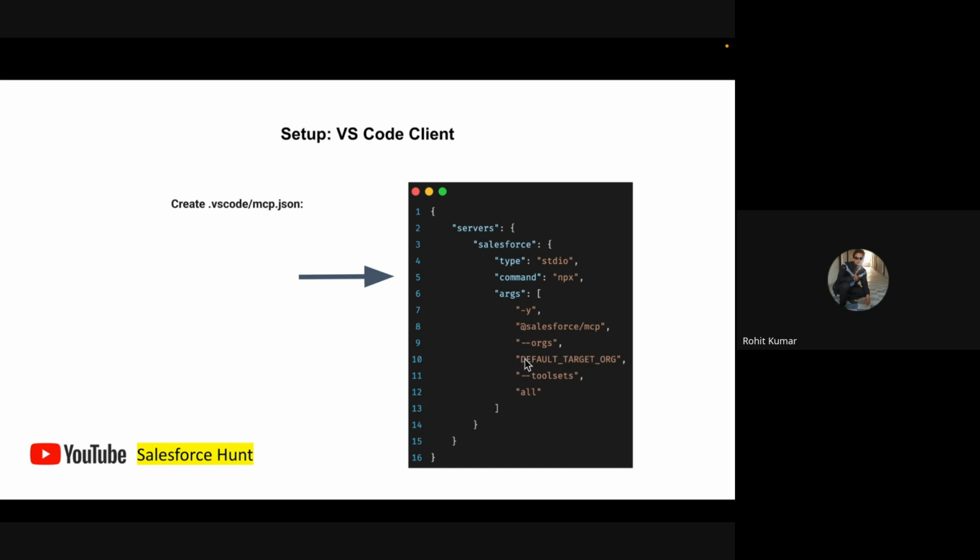So in this default target org, we can use another parameter, that is ALLOW_ALL_ORGS. So don't give the all orgs parameter here. If you are working on a specific org, then definitely you can use the default target org. Otherwise, if you need multiple data sources with different Salesforce orgs, then definitely you can change this parameter to all orgs.